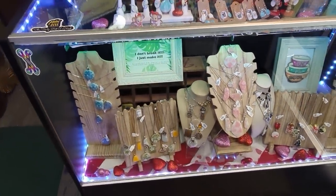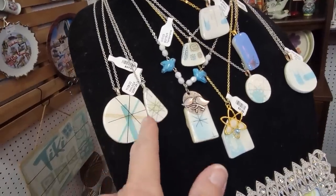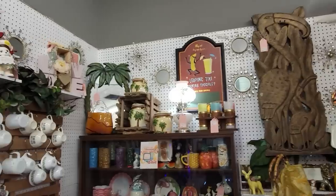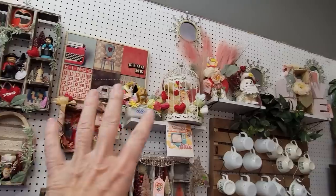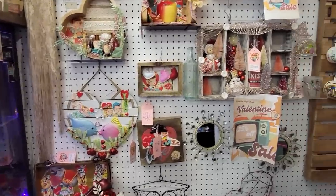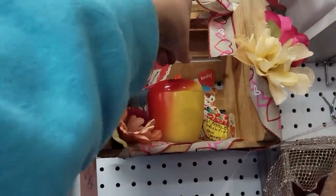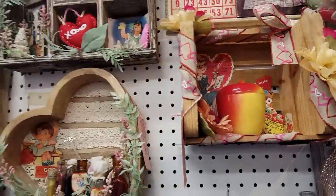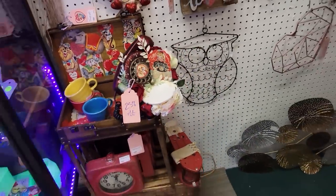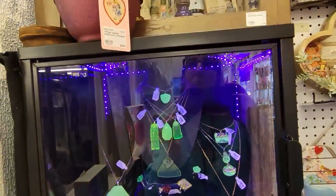I'll probably pick out something pink to go with the Valentine's theme — likely a necklace unless I get screaming comments asking for something else. Oh my gosh, look at all her little Valentine's cards! Crystal, you make the most amazing things — look at these made from atomic pieces. If you can come shop at the Good Stuff, come into Crystal's room, she's got her seasonal assemblage pieces all at 25% off right now. One of these days we'll feature the uranium glass, but this time we're sticking with the Valentine's theme.